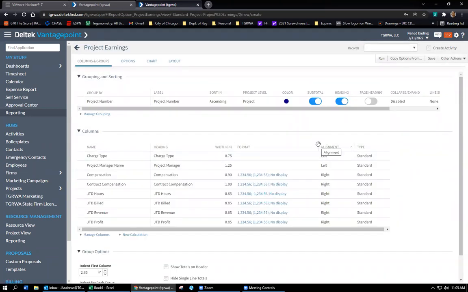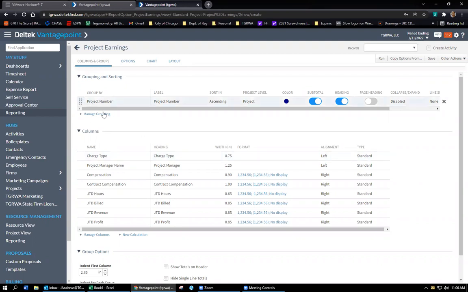So in report options, you've got different things that you can add into the report, different ways that you can have things sorted. The way the canned report is set up, it does project earnings and sorts it by project number. We'll leave that like this for now. What we're going to set up is a project earnings report for a single client, but this can be modified to do just single projects or multiple clients.